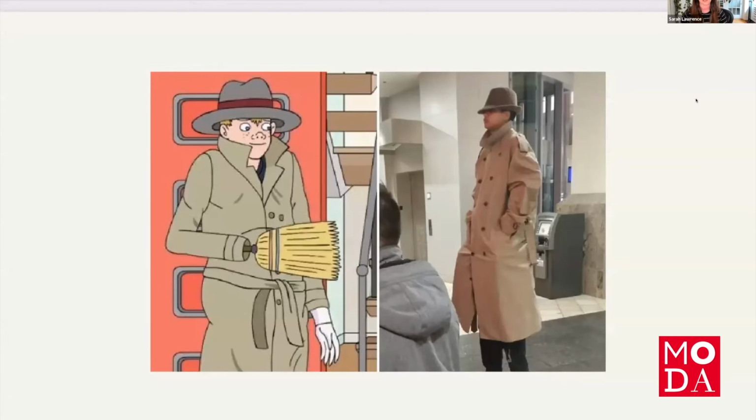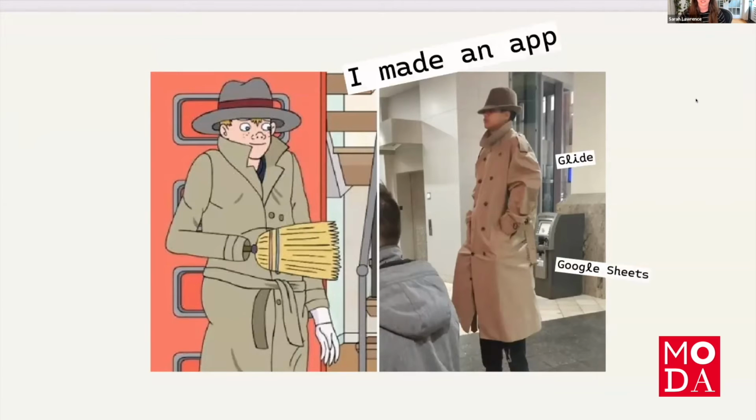I'm going to go back to the original slide, but when I was working on this class, I just kept thinking of the visual of two kids in a trench coat trying to buy a PG-13 movie ticket, because that's really how I feel about Glide. Glide really takes a Google Sheet and then stands on top of it and puts a big trench coat on and says, we're an app. And that's because if you are using it on your phone, it's indistinguishable from a regular app that you would find online. So I just kept thinking that this was very funny when I was working on this class.